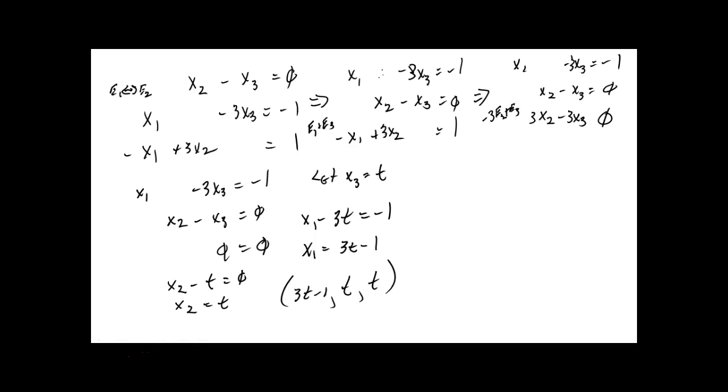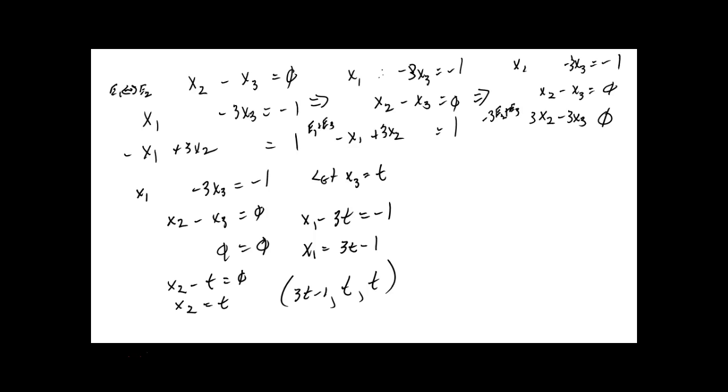Give me a t! 10. So this would be 29, 10, 10. There's the solution. Give me another t. Any t. 8. Okay? This would be 23, 8, 8. There's a solution. Give me another t. 5. Is that what you said? This would be 14, 5, 5. There's a solution. Y'all like hard things, don't you? How about t equals 0? What would that be? -1, 0, 0. There's the solution.